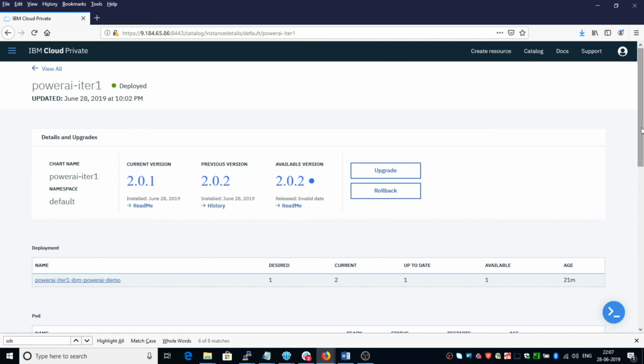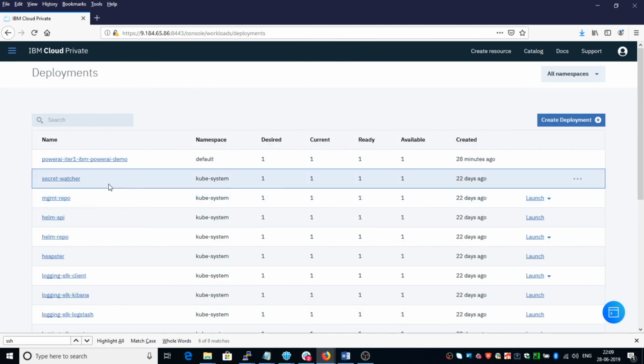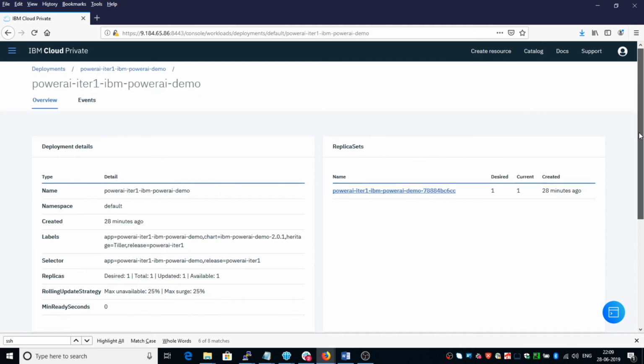As the rollback is in progress, we can see how an extra pod has been created to apply this rollback. Now we can see that the rollback has been completed and we have just one container running.